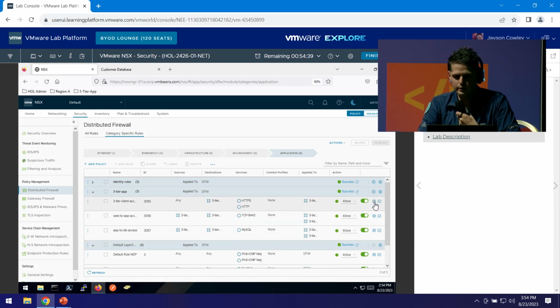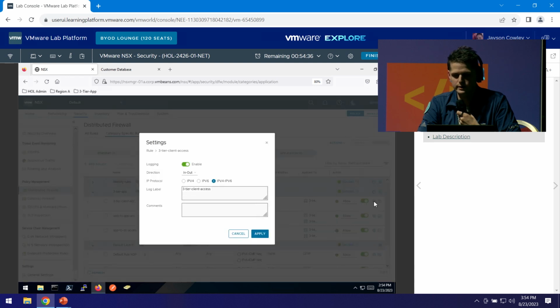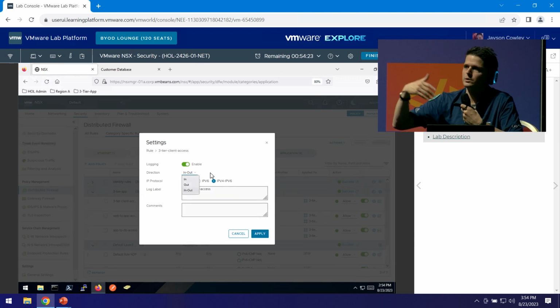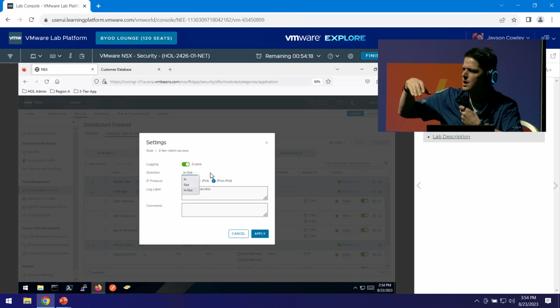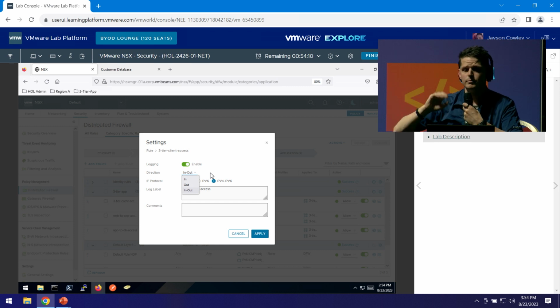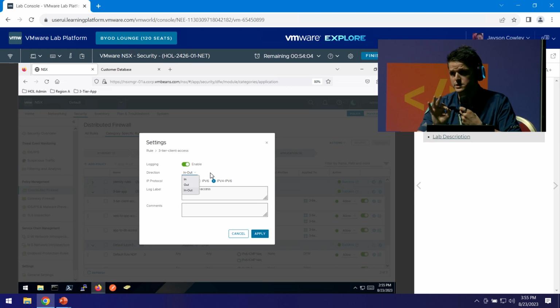Real fast, before I hand it over to Quentin, I'm going to touch on this component here. If you click this little gearbox, there's some settings for logging. There's also a direction, you can do directional flow for these. You can say, this is specifically a flow into this server or out of that server. I pretty much always leave this as in-out. Since we're applying at the VNIC of the virtual machine, why not do the security for both directions at the VNIC? It costs us nothing as far as compute power. It costs the virtual machine nothing to do this. Beneficial almost always to do in-out. The only reason you might change this, I would say, is very, very specific application flows or troubleshooting, perhaps.